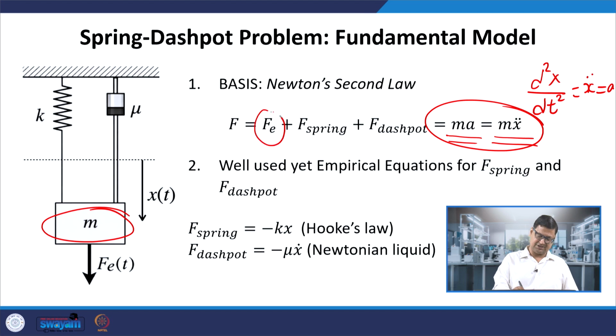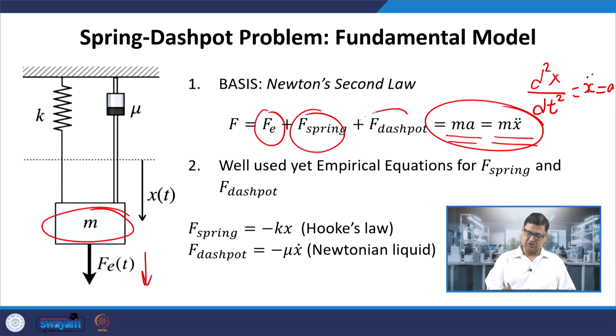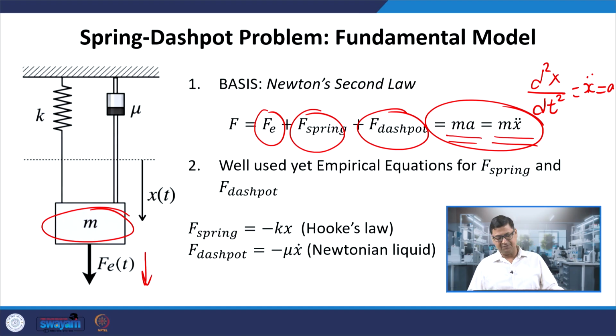There is an external force that I am applying here. There is a force because of the spring that is trying to pull it up. Spring will resist the displacement in the downward direction. Spring will try to pull it up, right. And there is going to be also a force because of dashpot. There is a viscous liquid, it resists flow. If I pull the block down, the viscous dashpot will also try to pull it up, right. So, there are these three forces. At least the first one, Fe, is my input parameter. The other ones, the spring and the dashpot, they depend on the K and mu respectively, right.